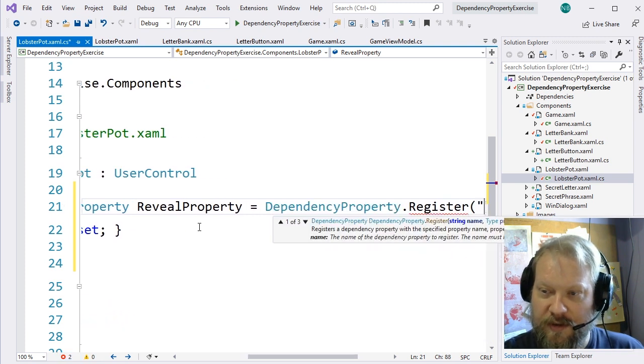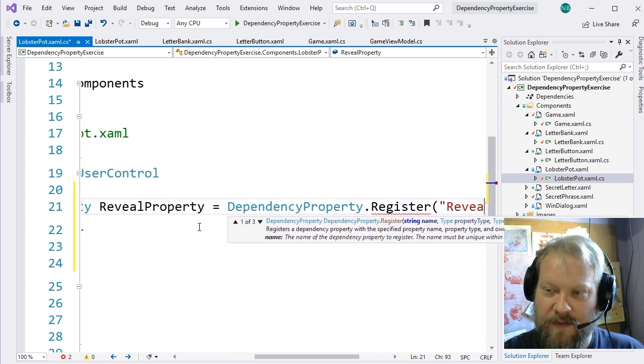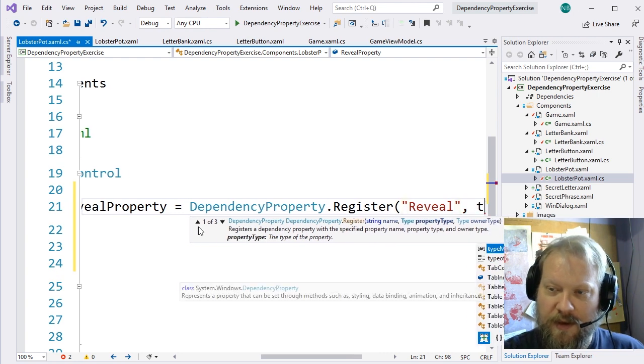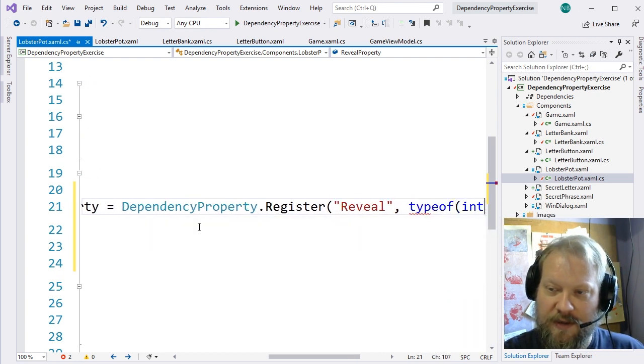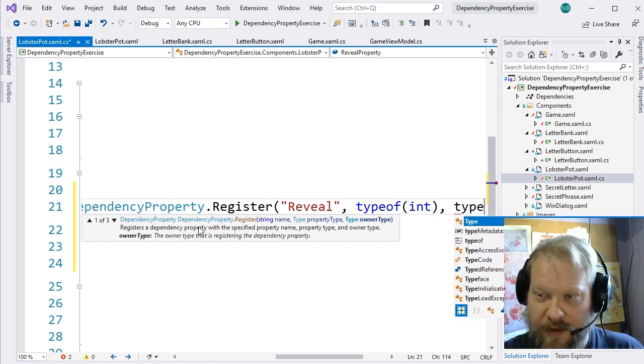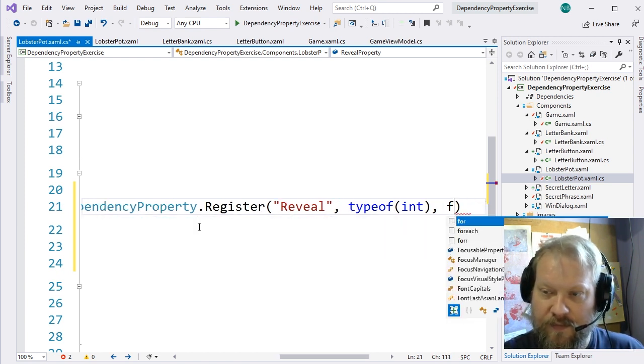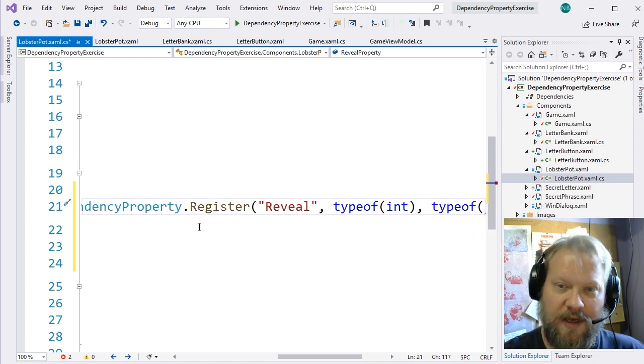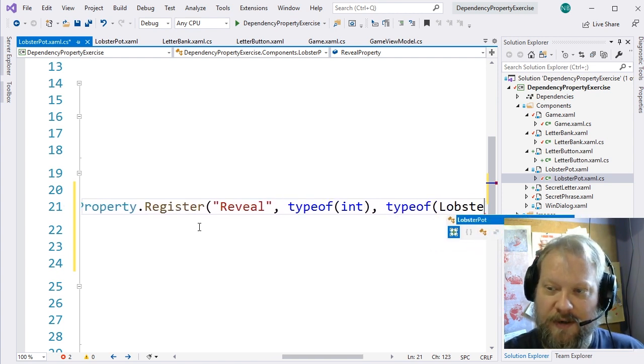We're going to register the name, which is reveal, and the type, which is int, and the type of class that we're binding this to, which is the lobster pot.